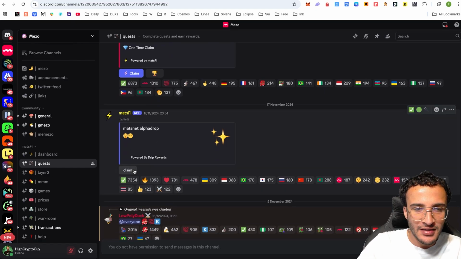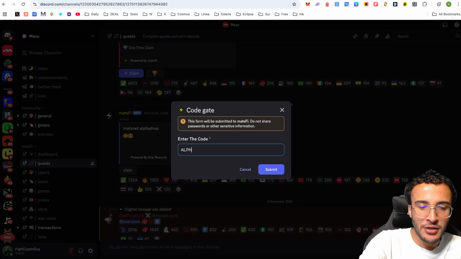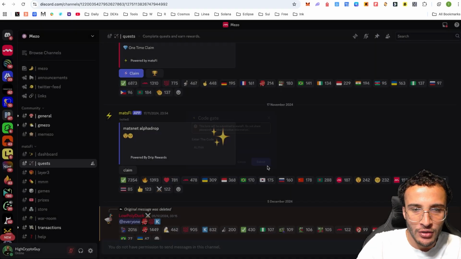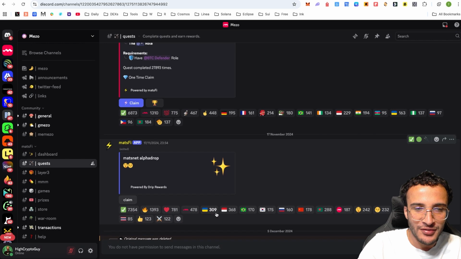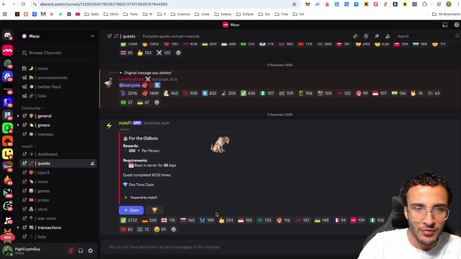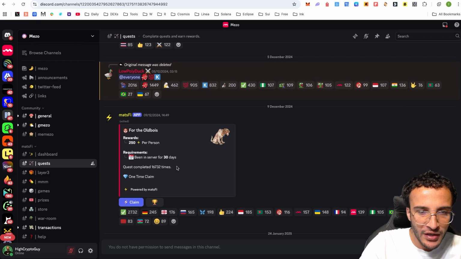Scroll down, we can see this Testnet Alpha drop. If we check that out, hopefully it will work, but I don't think it will. Let's check this alpha code, see if it does work. The code you entered is not correct, so no problem, we can't do that one. We scroll down, check another one. What's this one? Well, 250 points per person, been in the server for 30 days.